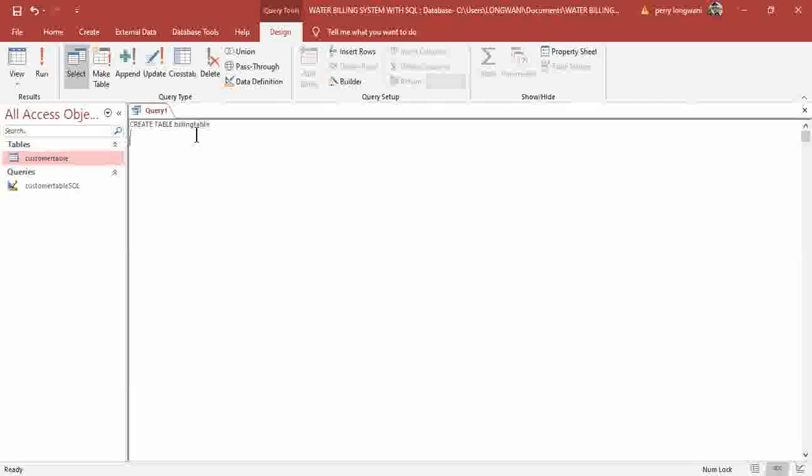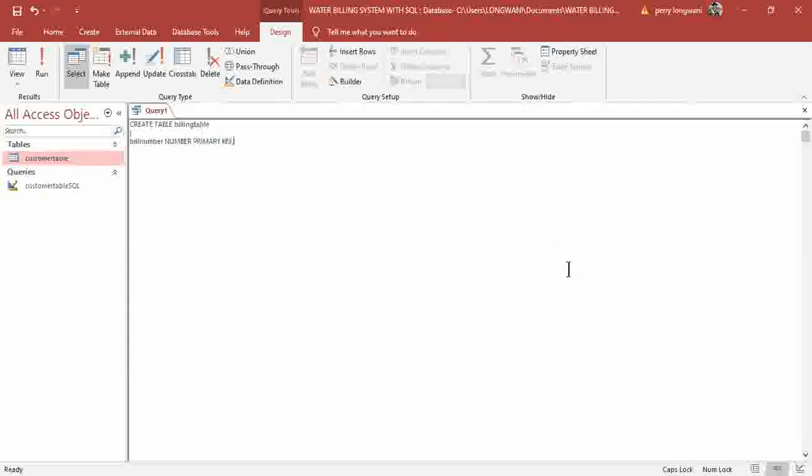Then open the bracket, then start putting the fields. So begin with what you can call this time as view number. Let's just stick to our cases, so you can maintain the keywords only. So billing number, the best thing is just view number. Then you can set the type as number. It's also a primary key, so you can quickly indicate that. Okay, it's a primary key.